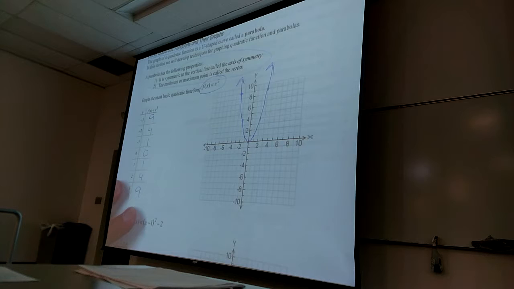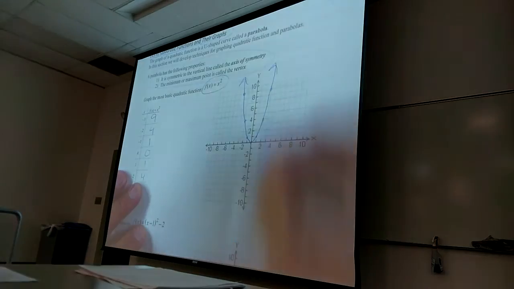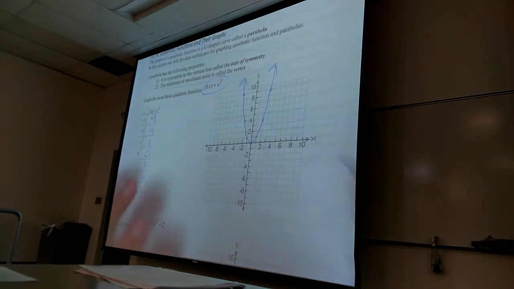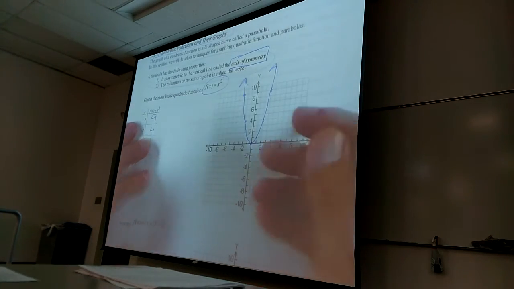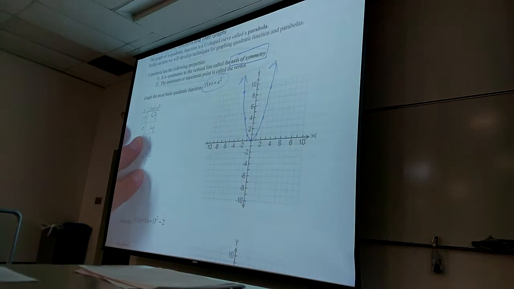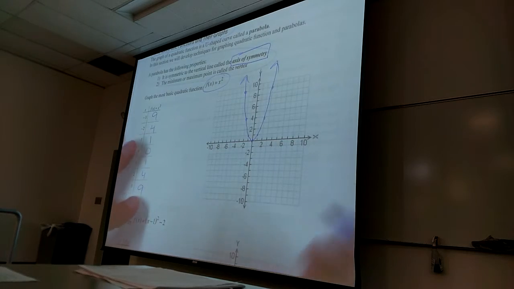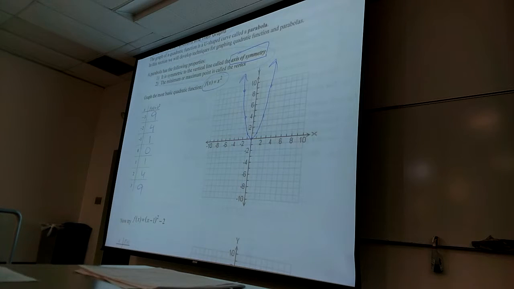So even though my drawing is always a little questionable, can you guys tell me where it looks like there was a mirror placed? On the y-axis. And so that would be what's called the axis of symmetry. Right? Not the axis of evil. That's the axis of symmetry. That's sort of like the name we give to where the mirror would go. So there are graphs that have different axes of symmetry, and there are some graphs that have no axis of symmetry. The parabolas always have an axis of symmetry that runs through what I would consider the most important point.